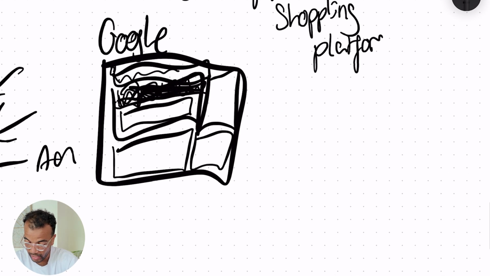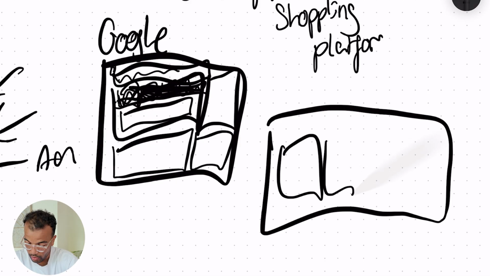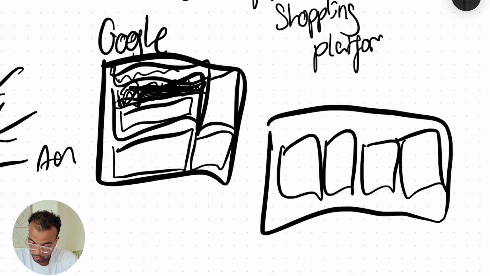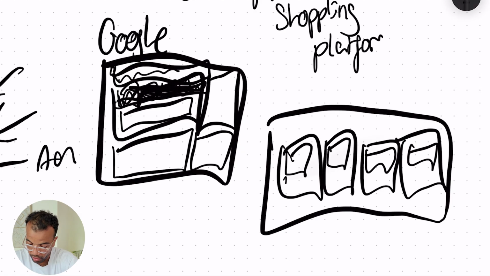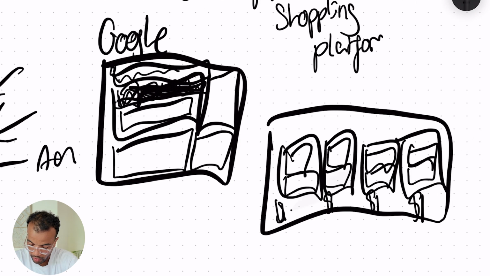And so how do you stand out on that page when it comes to search ads, the shopping ads, etc.? So you've got your product image, which is the first thing that people see. Our eyes are drawn to it. Then you've got the product title, which is under it. And then you've got the price. The price is here and people are comparing on price. And then you've got the reviews. So how many stars do you have? This is 3 stars. This is like 5 stars. This is like 4 stars, right?